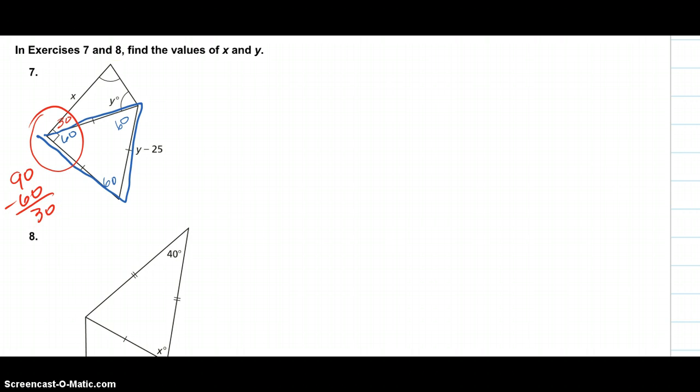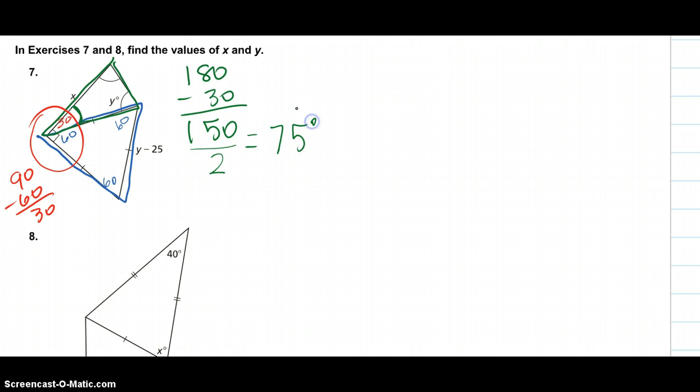So now I'm going to highlight the other triangle in green, and I want you to focus on that one. We know this is 30 degrees here, but if you notice, the two other angles are marked congruent. And since all the angles in a triangle equal 180, I can take 180 minus 30, the piece that I already know, and get 150. And since the two angles left in the green triangle are congruent, I would divide 150 by 2. So then I would get 75 degrees to be these two angles here. So y is going to be 75 degrees.